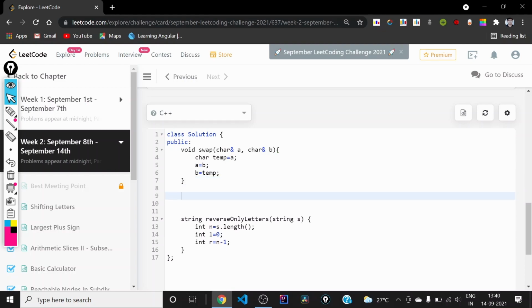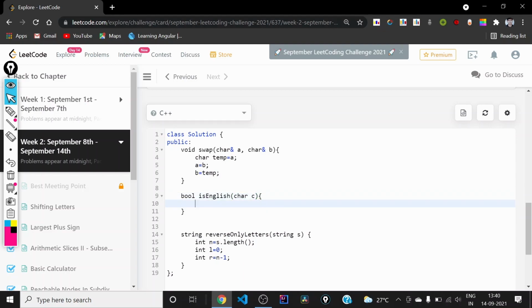We will also need a function for checking whether a character is an English letter or not. So we know the definition of an English letter in this problem: either the character should be a small English letter or it should be a capital English letter. So we have to return whether it is a small English letter.